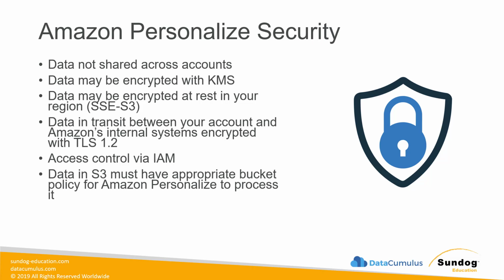And also, a little gotcha here operationally, you do need to make sure that the data that you're feeding to it in S3 has the appropriate bucket policy for Amazon Personalize to process it. So if you have a situation where Amazon Personalize can't seem to get that training data, that event data from S3, it's probably because the appropriate bucket policy was not set. I can see that being a question maybe on the exam. Also, like with everything else, monitoring and logging is done through CloudWatch and CloudTrail. No big surprise there.